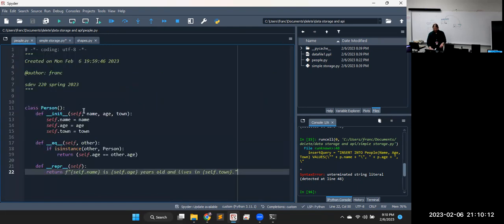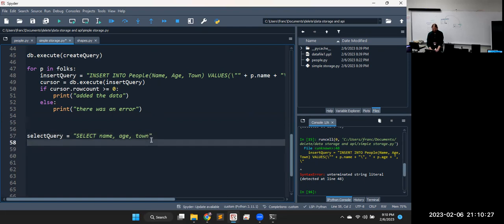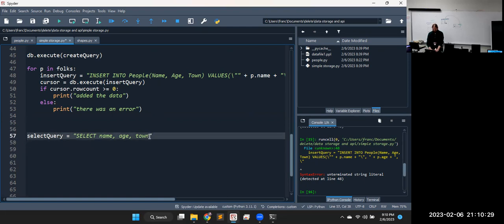But in our data class, I forgot to put an ID in. So there should probably be an ID here to line up with the ID in the database. But it'll be okay. I'll just ignore that in the select query. Just make sure you don't do a select all unless you have all of the fields there. Select those fields from folks.